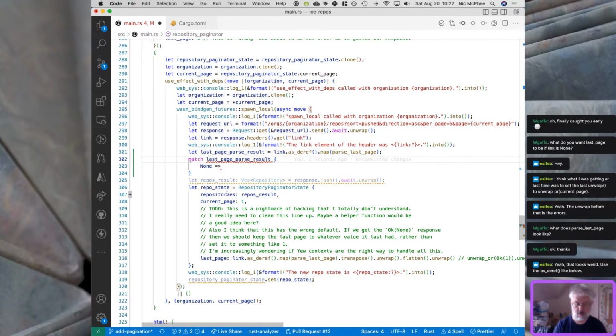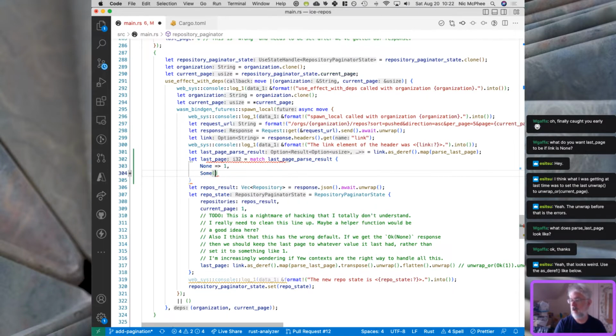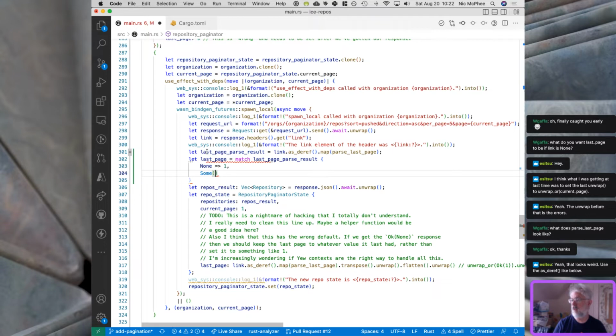Oh, I guess we need to turn this into something. So let last page. So if we got nothing back, the last page was 1. If we got some, and now last page is a result option, so we could get some of none. Wow. So if we get some of none, none happens because there was no last field in the link entry, which means we were on the last page already.